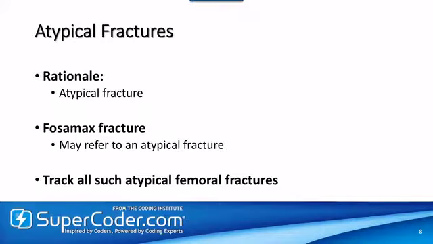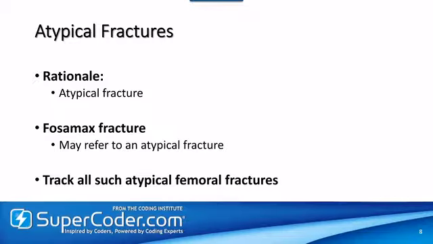Another big change is our atypical fractures. According to a doctor from the American Society for Bone and Mineral Research, the term atypical femoral fracture is widely accepted in the academic community. I'm not sure how many of you are working with the academic community, whether or not you've got residents, interns, all of that sort of thing. But if your orthopedist is indeed utilizing the term Fosamax fracture, then you are now allowed to refer to that as an atypical fracture. That's the rationale we're going to be discussing.